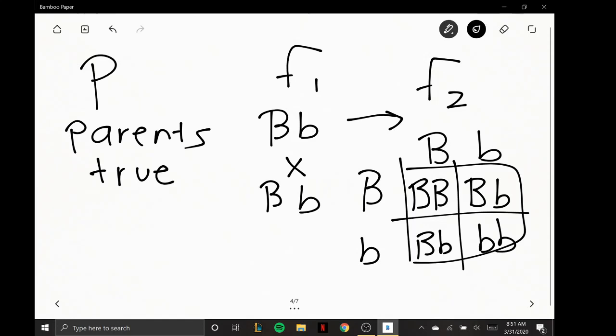So here you'll see dominant, they're definitely going to have big ears, right? This one's going to have big ears because they have the dominant big ear allele. This one's going to have big ears because they have the dominant big ear allele. So we have a 3. These are dominant. It's a big ears to 1 ratio. So when they talk about in the video that 3-to-1 ratio, and in the assignment 3-to-1 ratio, they're talking about the fact that 3 of them are going to have big ears and 1 of them is going to have small ears.